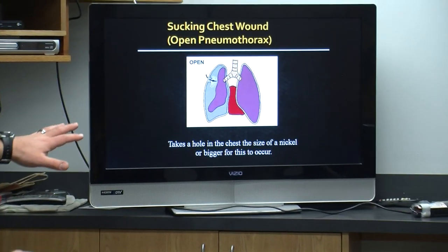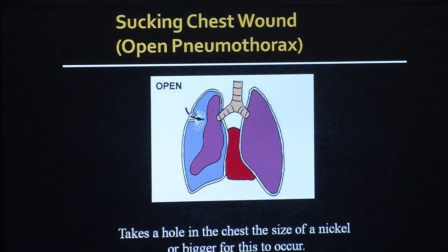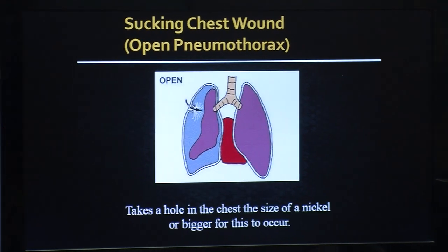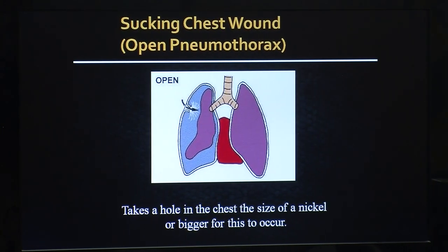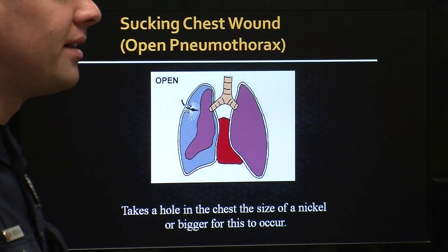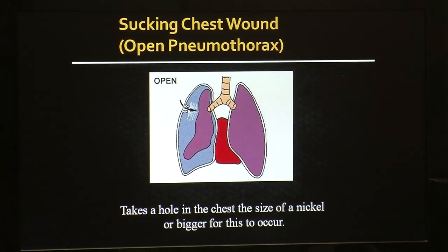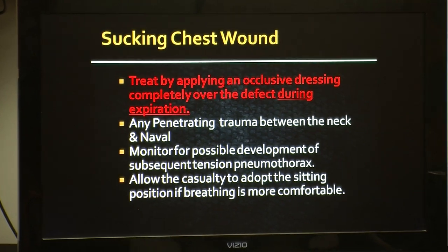This just shows the difference between a pneumothorax and a big open sucking chest wound. If you've got a big open wound that's actually pulling in air, that just makes it more obvious that's what I need to put on there. But like I said, any penetrating trauma to the torso, anything between the neck and the navel, I would put one on.